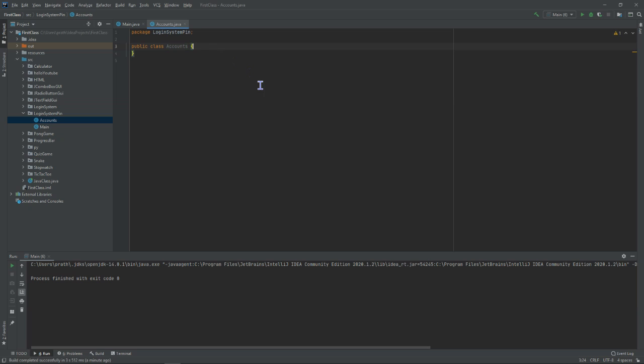This is where we're going to store all the accounts, and we're not going to be fancy and connect to databases or any of that kind of stuff. We're just going to make 3 sample accounts, which will literally only take one line of code. After this one line of code, we're not going to be touching the accounts class anymore. So we're going to make a string array, and call it accounts.